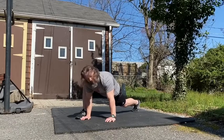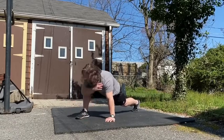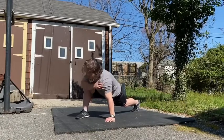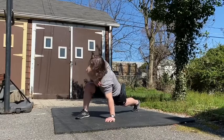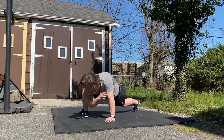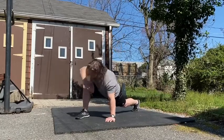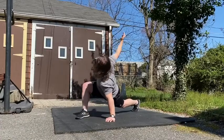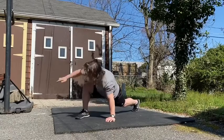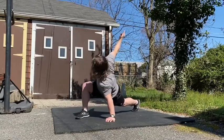Once I've got that set, the first movement I usually like to hit is the front leg side shoulder rotation. With all these articulations the big thing I'm trying to do is separate the shoulders from the hips — shoulders turn but keep the hips level. I'm going to reach down with the elbow and then reach up and turn that open. I can do this as few or as many times as I want, make it a quick dynamic movement, or slow it down and hold that position for a while.